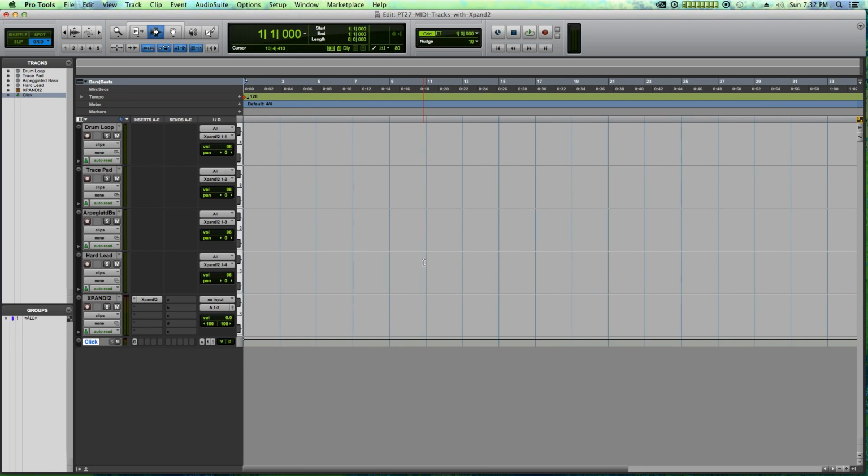And then what we're going to do is I'm going to start with the drum loop, and I'm just going to play in a musical idea, starting with the drum loop and moving down my 4 MIDI tracks here. The drums are pretty easy here because all I'm doing is holding a couple keys to trigger a drum loop to play. So here we go.